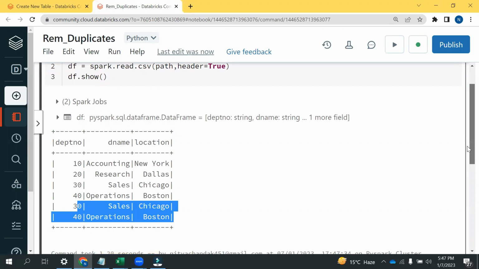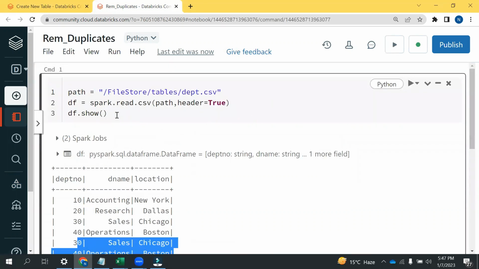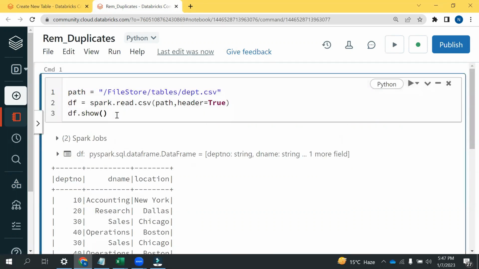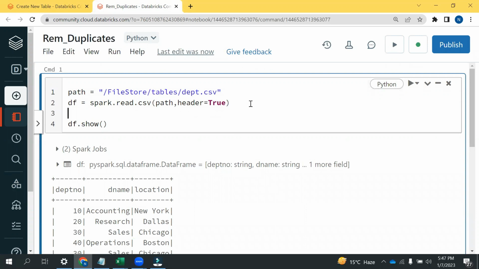After running, you can clearly see 30 and 40 are repeating. Now let me show you how we can remove them. What is the syntax? First let's use distinct. Let's say dist_rdd equals df.distinct.